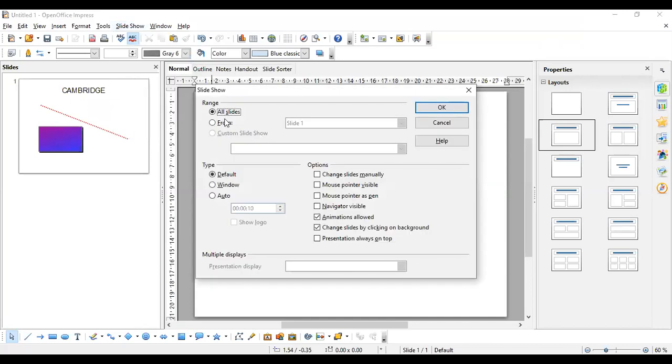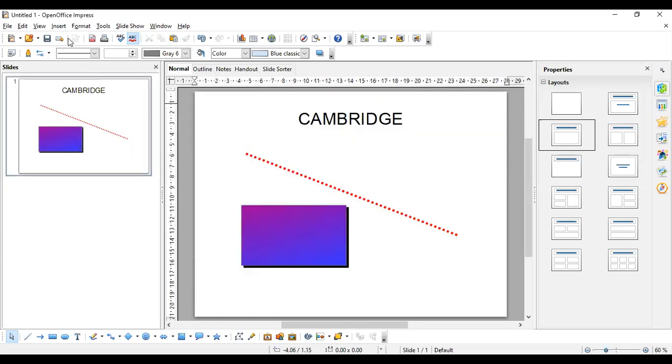This is the slideshow setting I was talking about. All slides from. Now we have only one slide here. Let's just add some more slides.